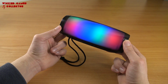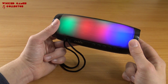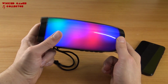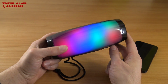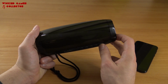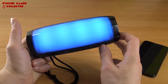But if you just leave it on setting 9 out of 10, and you crank up the volume on your phone, I can tell you, if you're listening closely, for a cheap speaker it doesn't sound that bad. The RGB light up, that is something you need to consider yourself. I really like it. The only option I found that moves with the audio is the equalizer setting, and that was also pretty cool in my opinion.